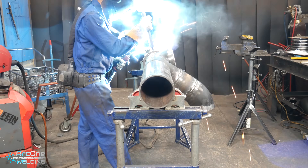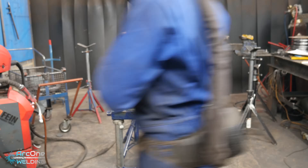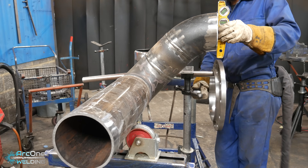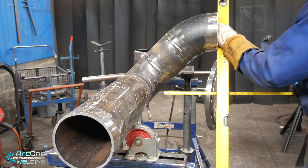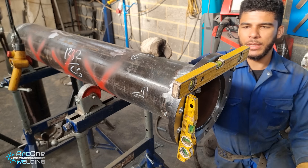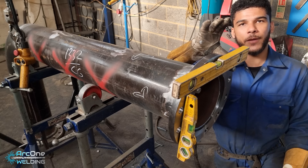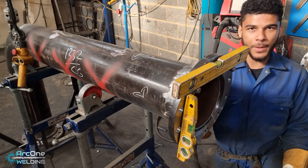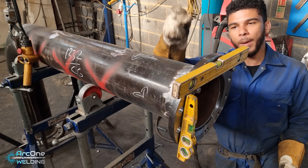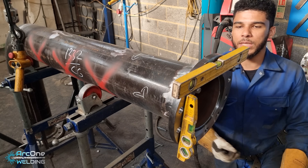I've got my turning handle and counterbalance — makes it easier. Nice and easy, wire brush to clean the material. So about now I'm going to jump to another video because I forgot to record hanging these flanges. Hanging the flange is quite simple — I put it on the slant because if you were to stick the flange straight on the pipe there'd be no gap on top and a big gap at the bottom. We want an even gap all the way around, so the flange being on the slant opens up a gap at the top, and by attaching it at the top and pulling it out you equalise the gap either side.